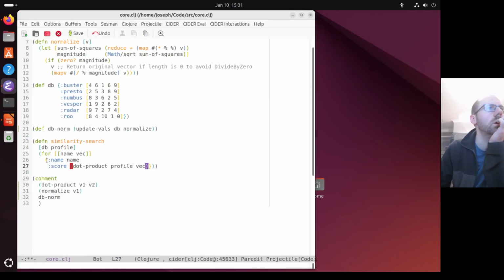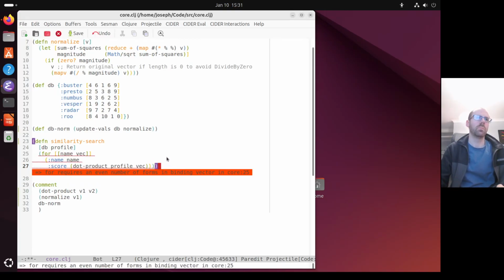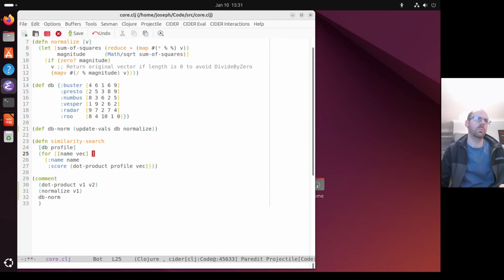So we should get basically a new data structure, which is a list of the dogs' names and their scores. For requires an even number of forms. Oh yeah.